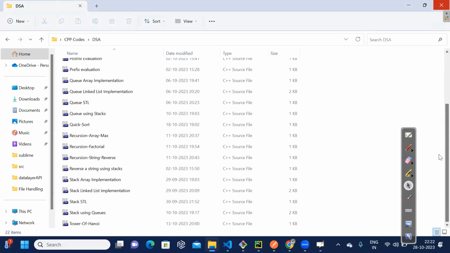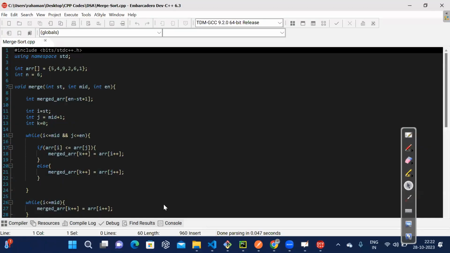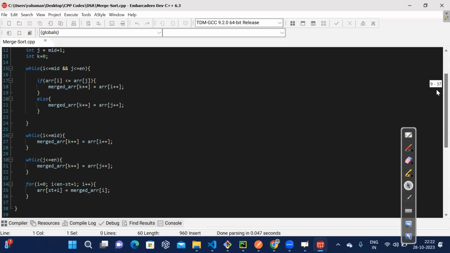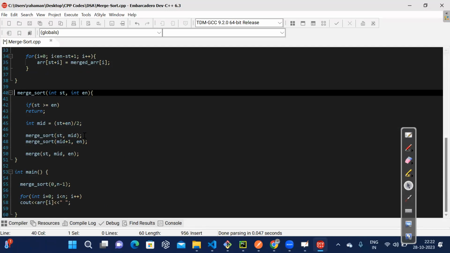Where is merge sort, by the way? Okay, see here what we are required to do. Right now I have to change the return types of merge and merge sort. It's going to be an integer for us, that some integer amount of inversions my merge sort is going to return.